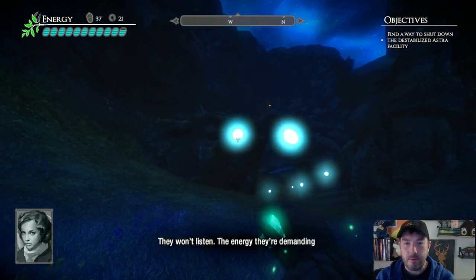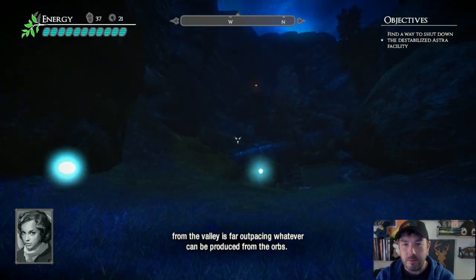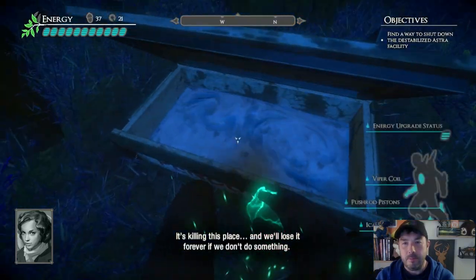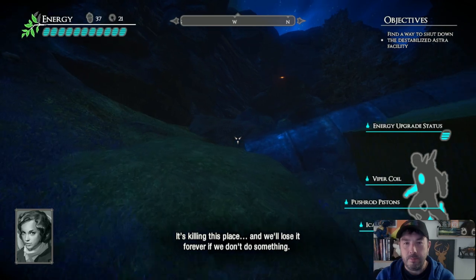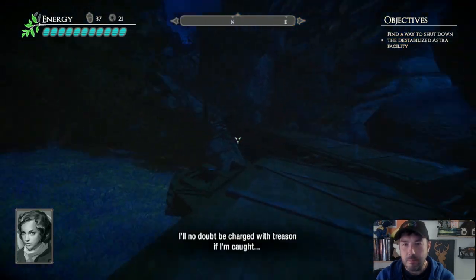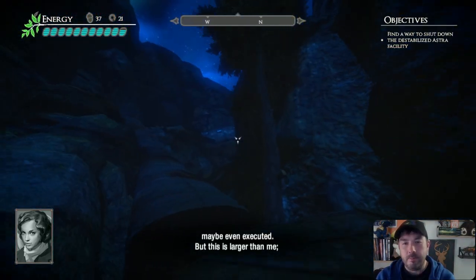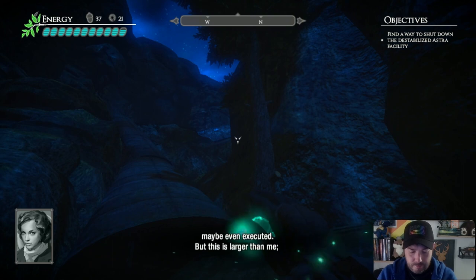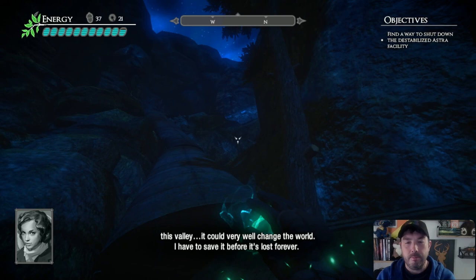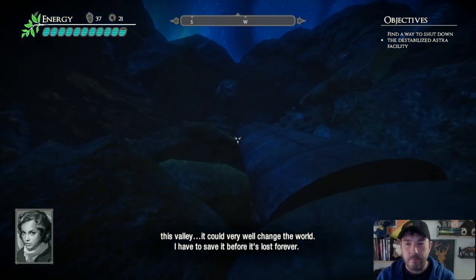They won't listen. The energy they're demanding from the valley is far outpacing whatever can be produced from the orbs. It's killing this place. And we'll lose it forever if we don't do something. Edwin may try to stop me. I'll no doubt be charged with treason if I'm caught. Maybe even executed. But this is larger than me. This valley, it could very well change the world. I have to save it before it's lost forever.